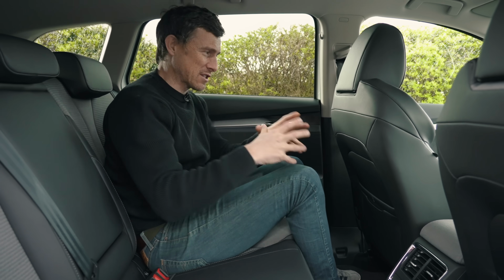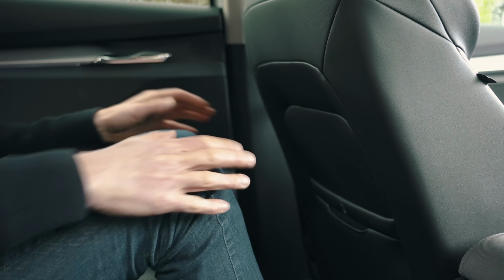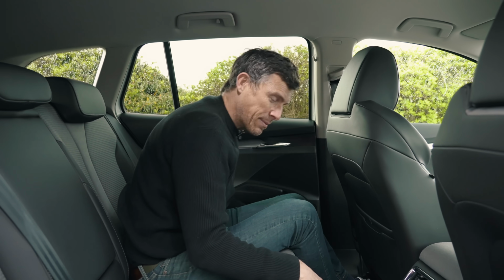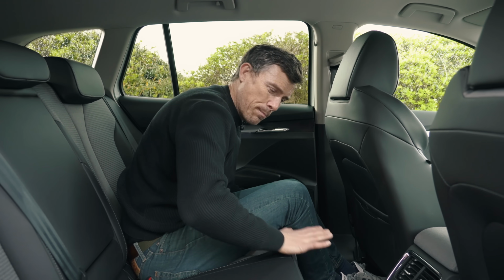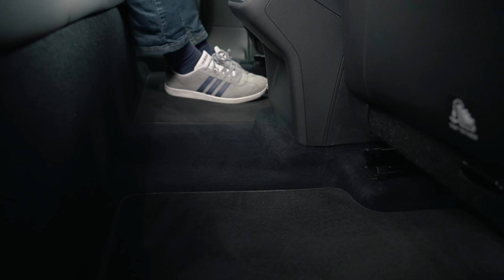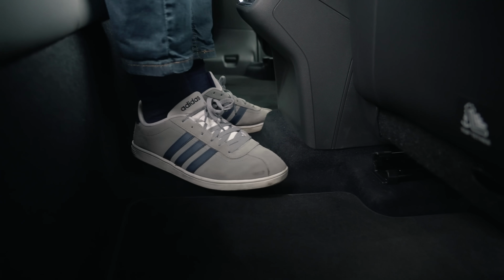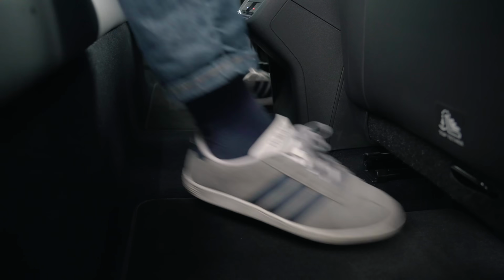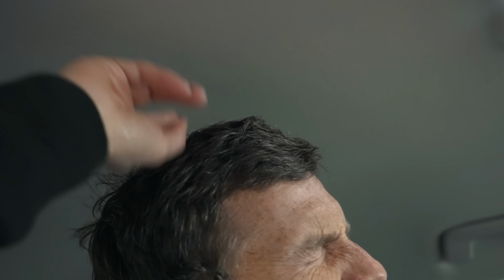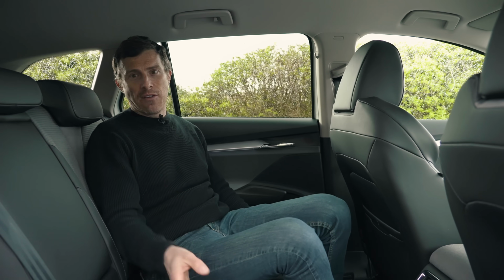As a result, it feels even more spacious here in the back of the Skoda compared to the Volkswagen. Loads of knee room. Headroom is really good as well. And because it's an electric car, you've got all your batteries underneath the floor. You end up with a flat floor because there's no drive shafts, prop shafts or exhaust systems going from the front to the back. So loads of room for everyone's feet if you need to carry 3 people in the back at once. And even this central seat seems okay with decent headroom. So you could carry 3 adults in the back of this car if you needed to.